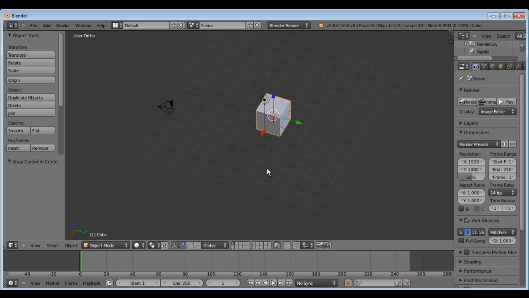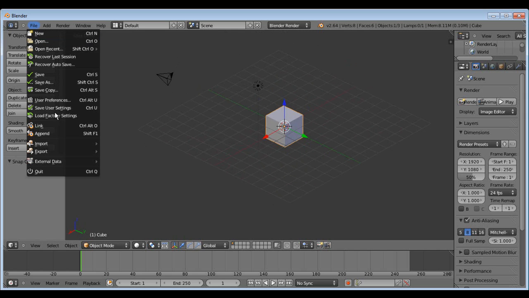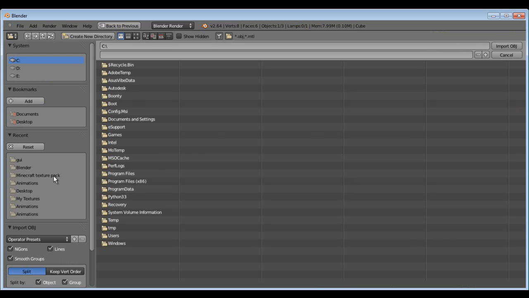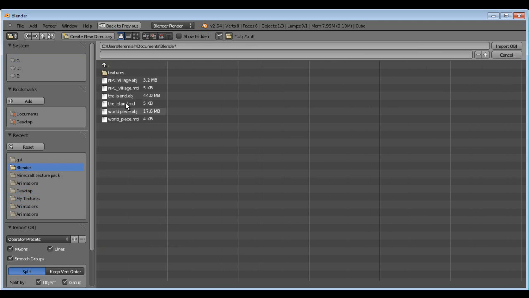But first, before I tell you guys what we're going to do, we're going to go ahead and review a little bit, at least go back and see what we've learned. We've learned, first off, how to import your Minecraft world into Blender using Mineways.